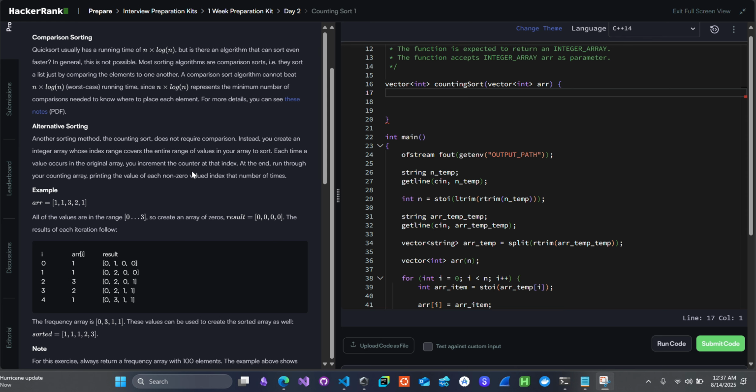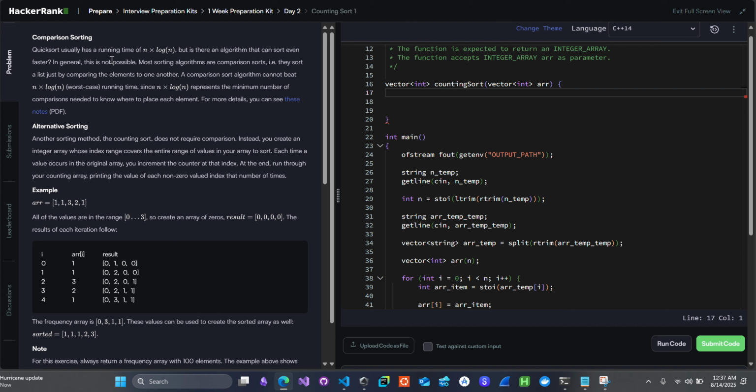So I just wanted to do another quick tutorial on a problem here on the HackerRank website. Basically, we're going to be trying to improve the running time of n log n, so n times log n, which is the fastest you can get in comparison-based sorting algorithms.